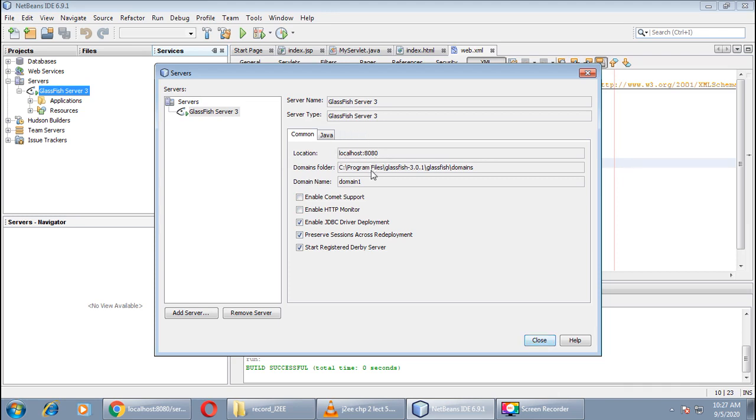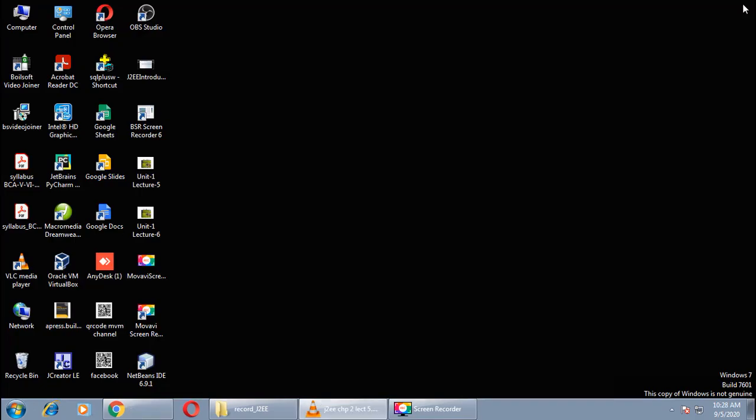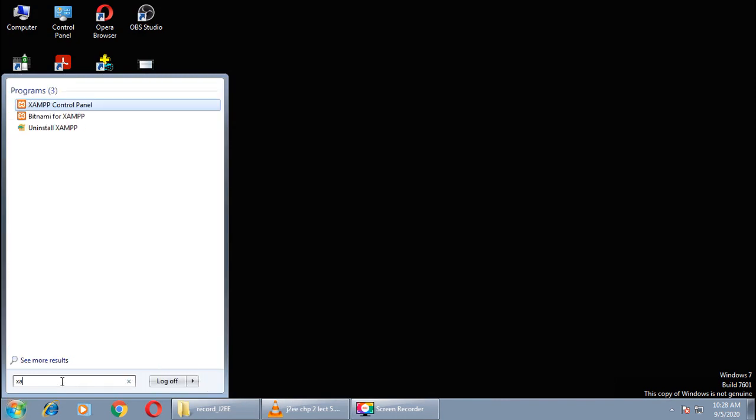Fine. So you have to keep these things in your mind. If your XAMPP server and Glassfish server are both running on the same port ID, you can change the port ID for XAMPP. Or the second way is, you must keep the XAMPP server off, as I am showing you.